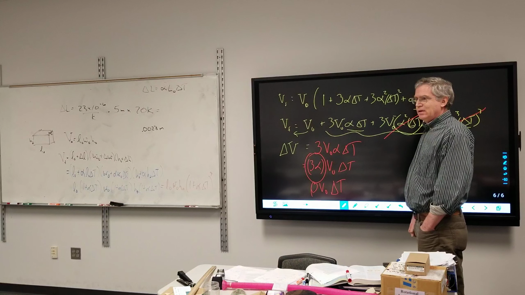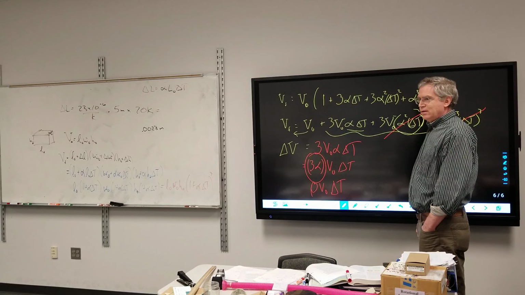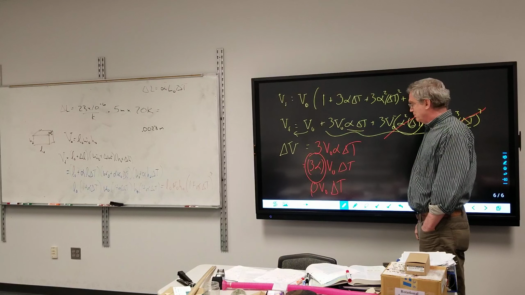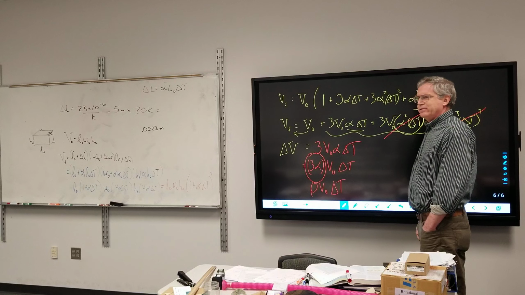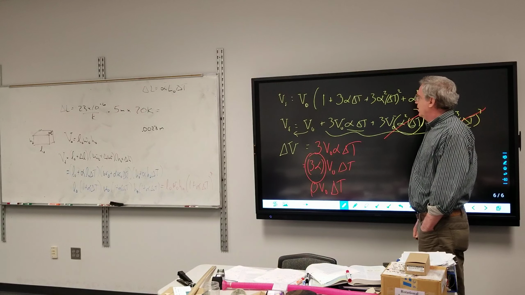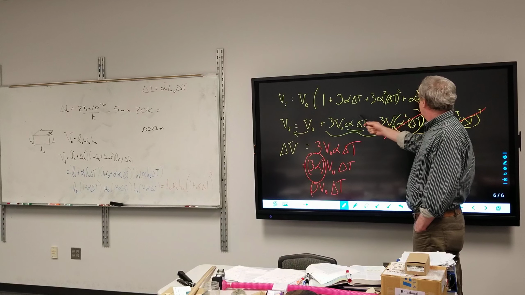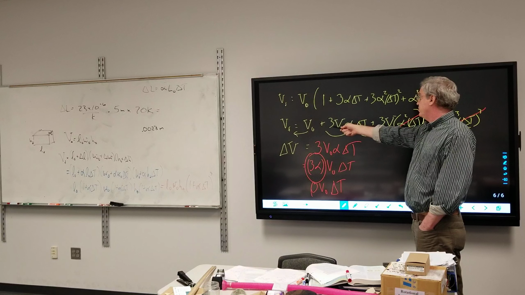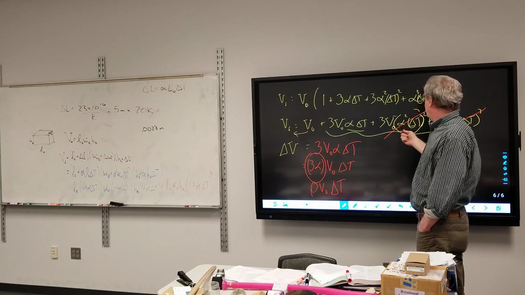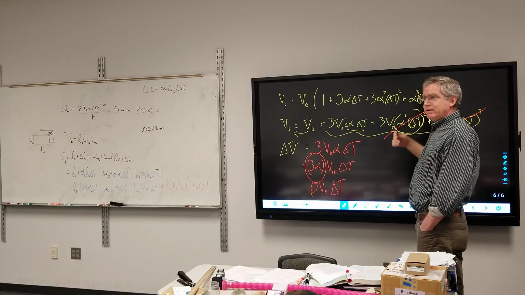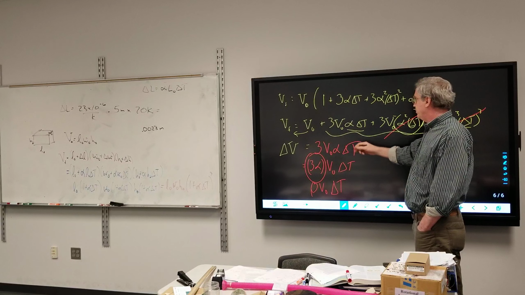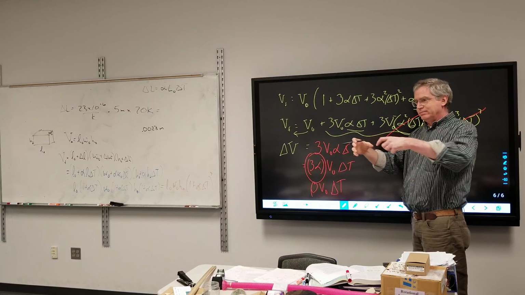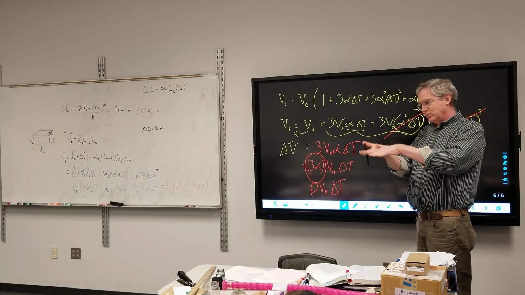Can this be extended to area? Is there an equivalent, delta A equals 2 alpha A0 delta T? Yes, it should be. Because if this were squared, there would be a coefficient of 2 there, and that would be a 1, but this would be squared, and that would be insignificant. So you'd end up with 2 A sub naught alpha delta T if we're talking about area. A flat plate that expands more this way than this way.